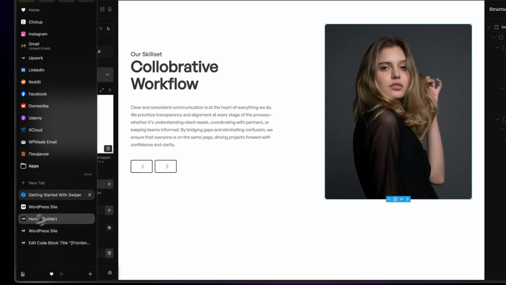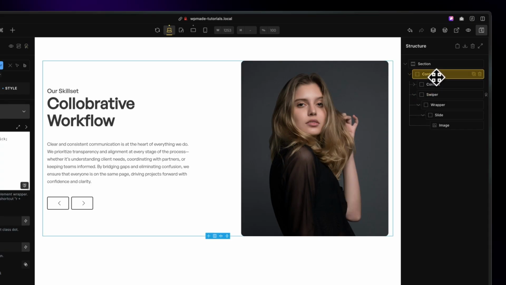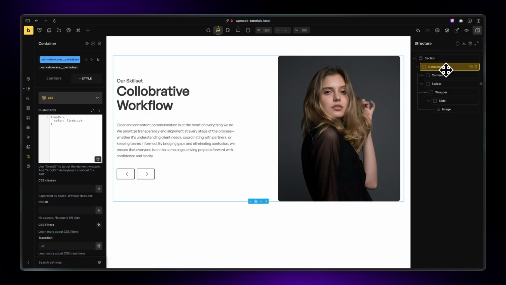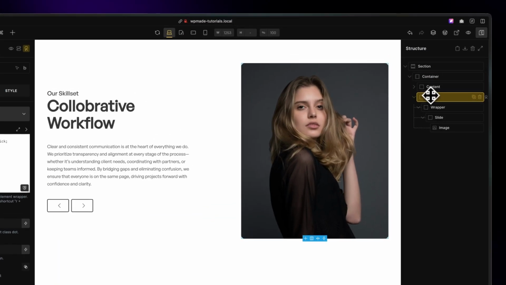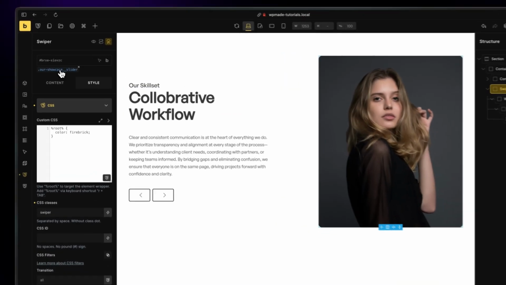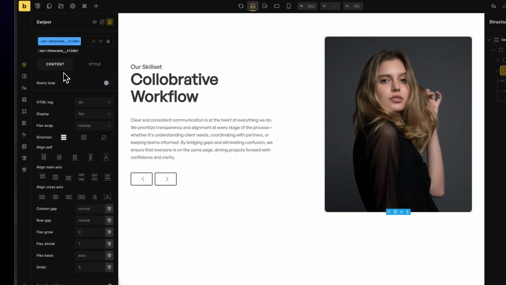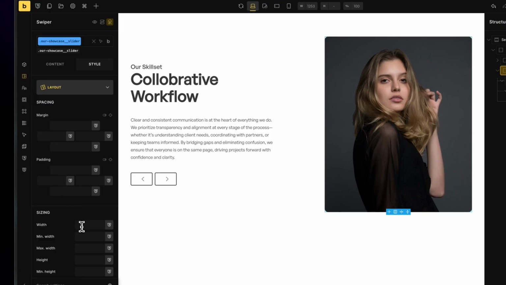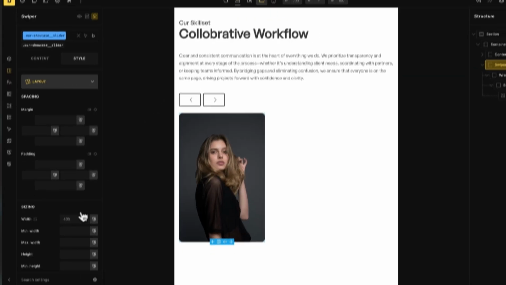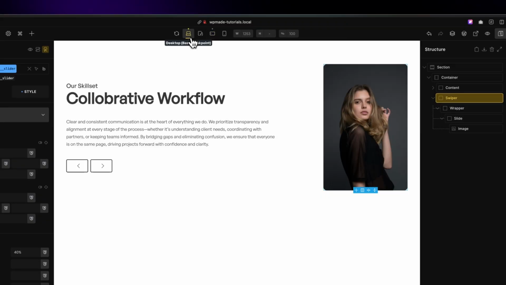So what's happening? Swiper requires us to have a predefined width. So basically right now, Swiper is taking over the parent width of the container, which is 1200 pixels. So in order to work in this layout, we have to have a width set up on this block. So let me go back to the layout and set a width of 40%, and I will go back to mobile landscape and set 100%, so it fills the full screen on mobile devices.